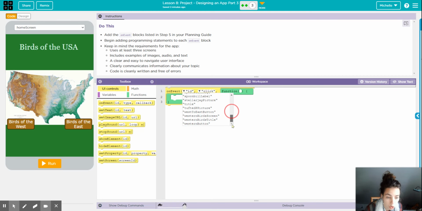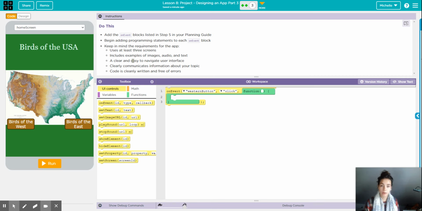See, this is why it's so important to have all your things titled really well. So home from West, this is going to be, let's see, Western bird screen, Western button, here we go.